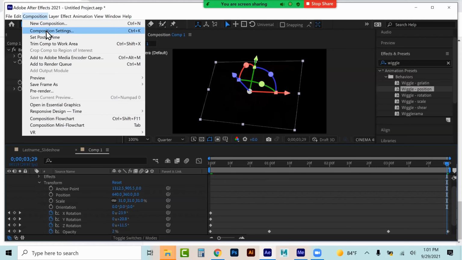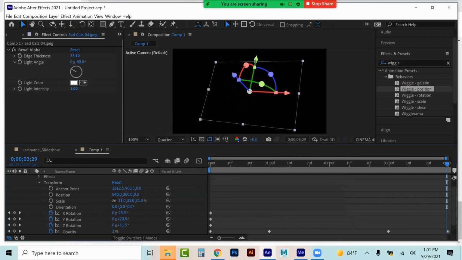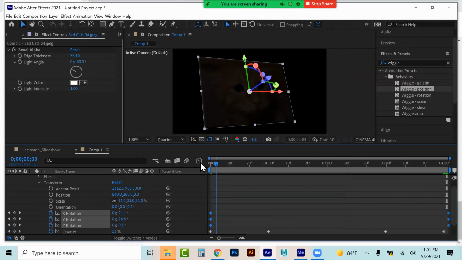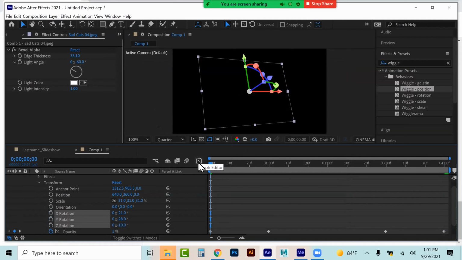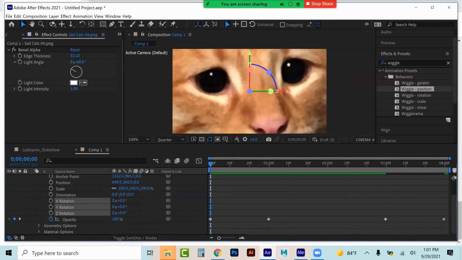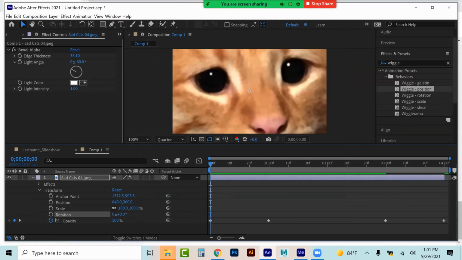This looks like it wants to have a little bit more time. Let's try 402. So I can't see my end keys. There they are. Okay. What I'm going to do here is take this temporarily and cut them out. Cut those keys out, and I'm going to reset everything in the rotation and deactivate the 3D.